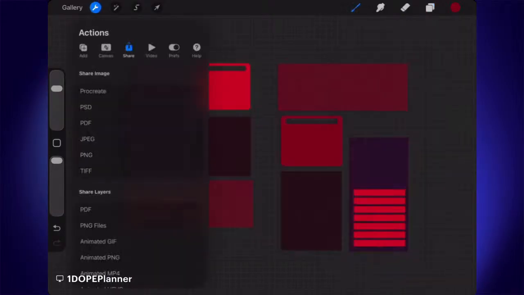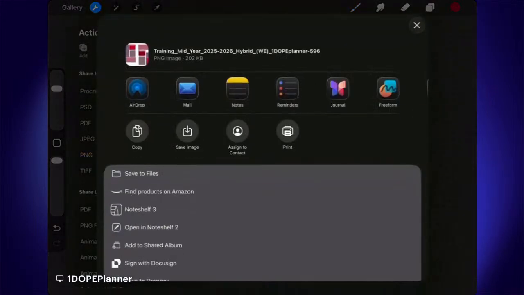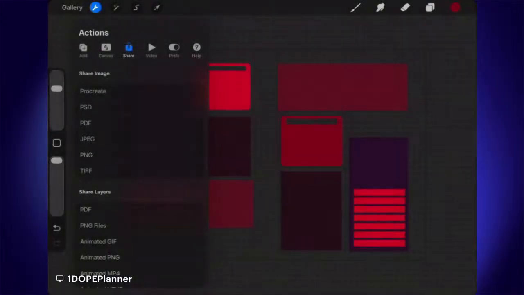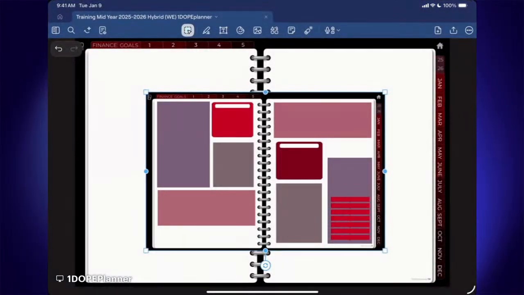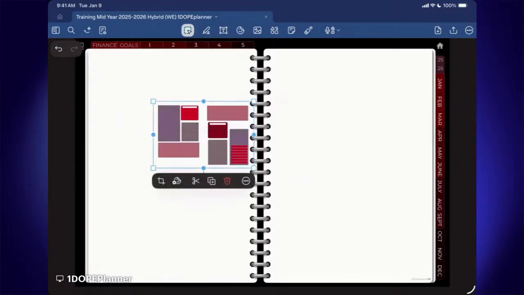Because if not, it's going to take everything. Like it took everything. So here's what I'm actually going to do. I'm just going to copy that, come back over here, delete that, and press and hold and paste.